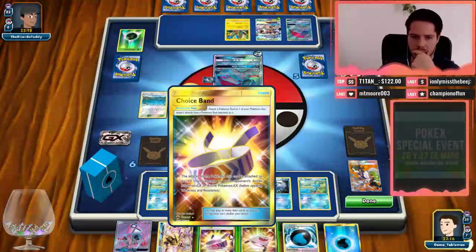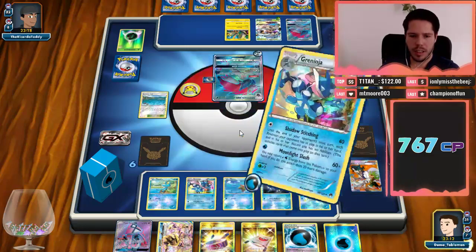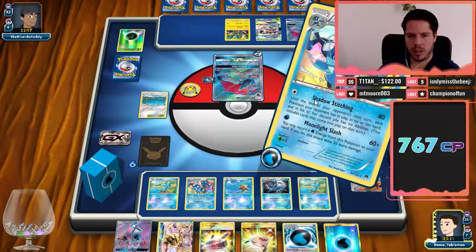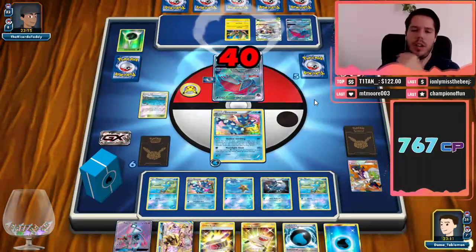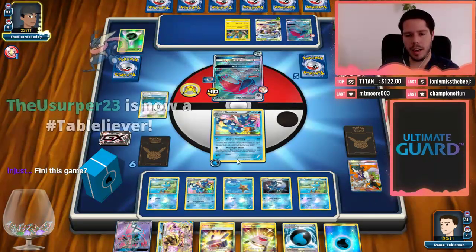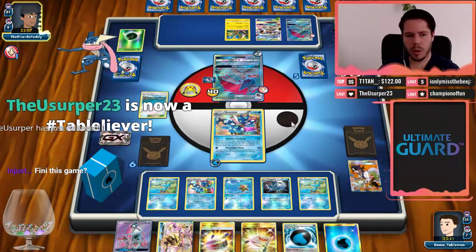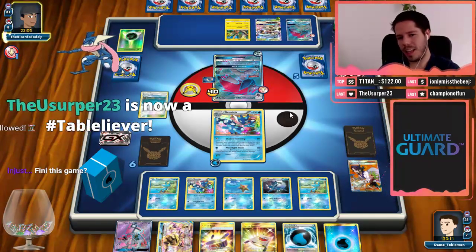We're also attaching splashes continually, which is cool. So I'll just Shadow Stitching there. So no more trading for my opponent. Once he gets a knockout, we can follow this up with an N plus Shadow Stitching, which would be cool. Finish this game, maybe.